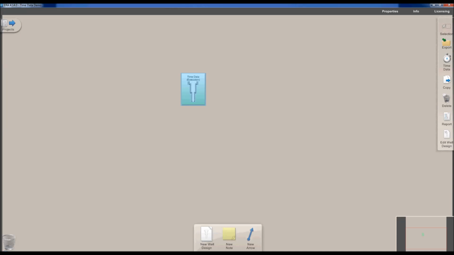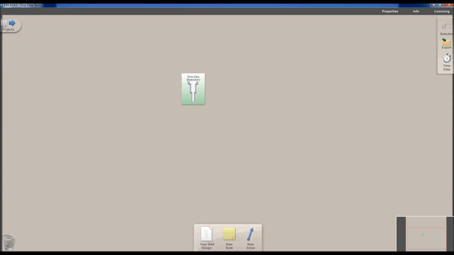Today I wanted to showcase some of the new features that are coming out in ERA version 4.15. Starting with this version, we now have the ability to import and manipulate time-based data and port that data into the depth-based mode, which is where we normally view our theoretical plots and our observed values, both while off-bottom and while on-bottom drilling. So in order to use time-based data, we have to start with an executed well design.